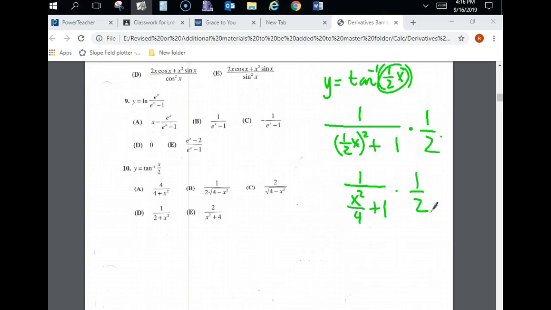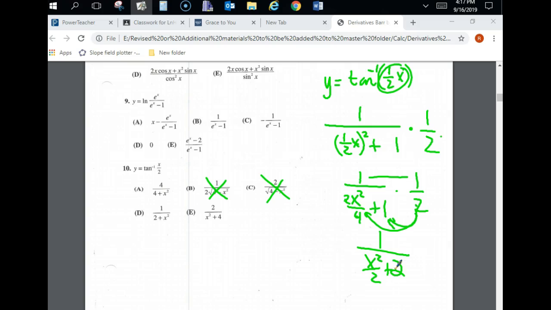Okay, well, that's not up there. But we know we could probably get rid of any of these options with square roots on them because there's no square root on the bottom. Notice that none of them are being multiplied by 1/2 either. So that means they probably want us to simplify that in. So let's do that. 1 times 1 is 1. And then let's distribute the 2 into here. So 2 times 1 is 2. And then 2 times x squared over 4, well, the 2 would go to the top, and that would be 2 over 4, which is going to be x squared over 2. So that's what I get if I multiply the bottom by 2.